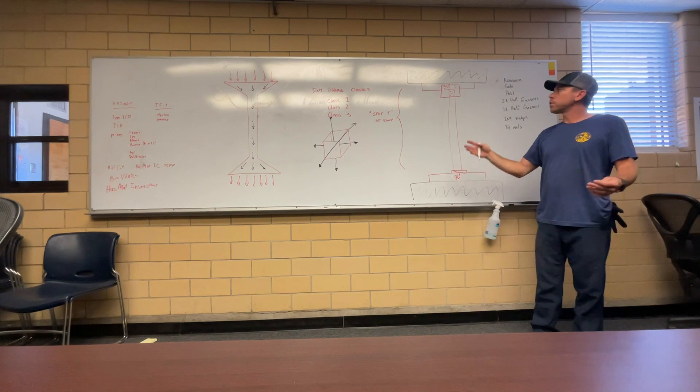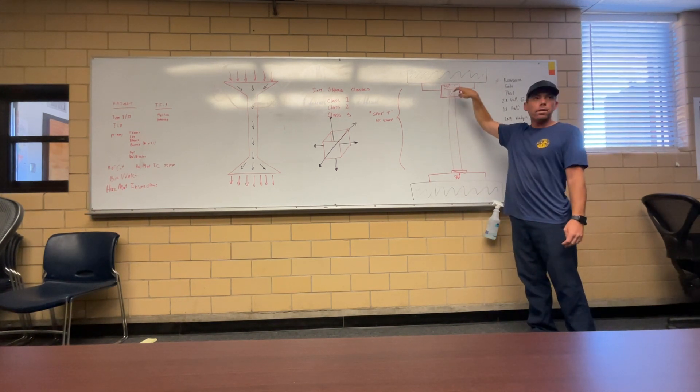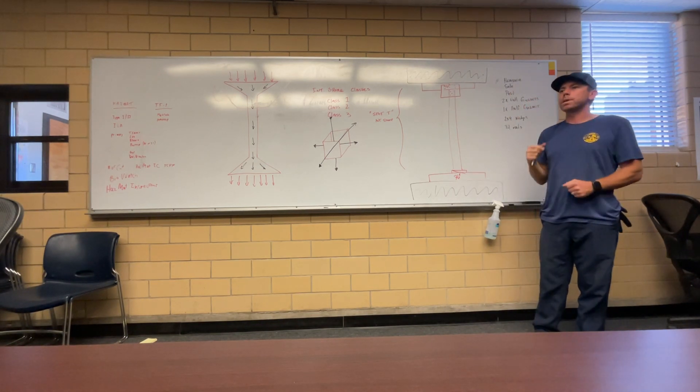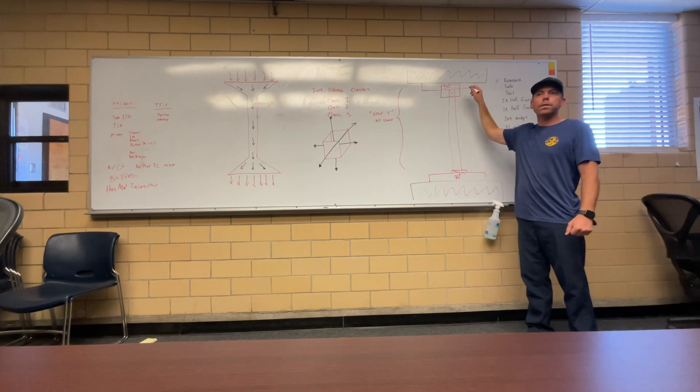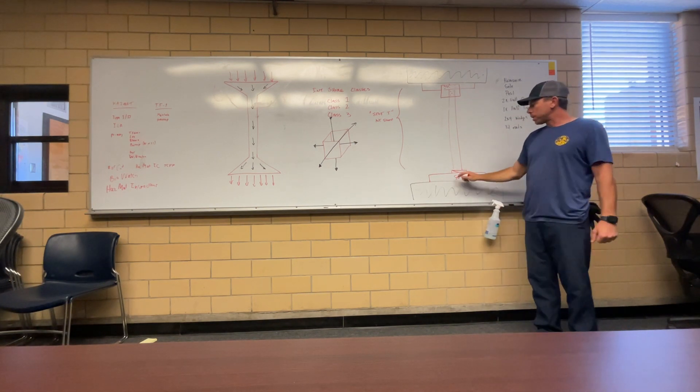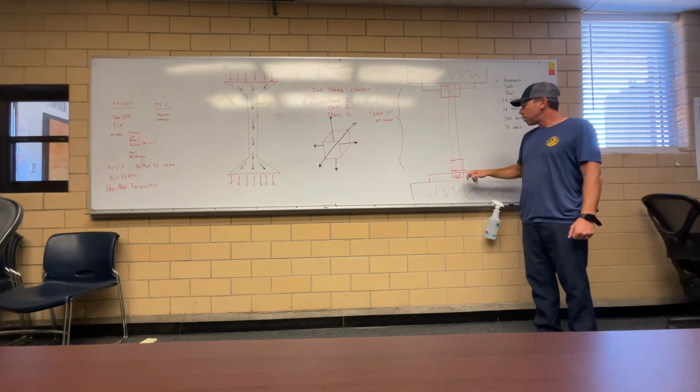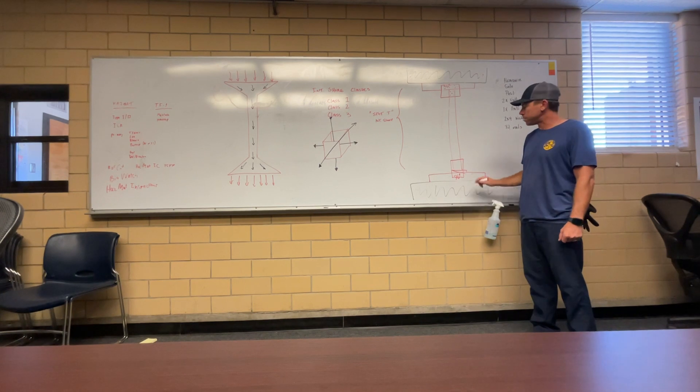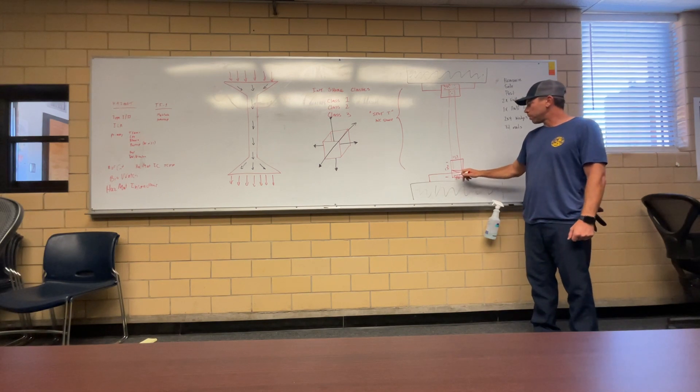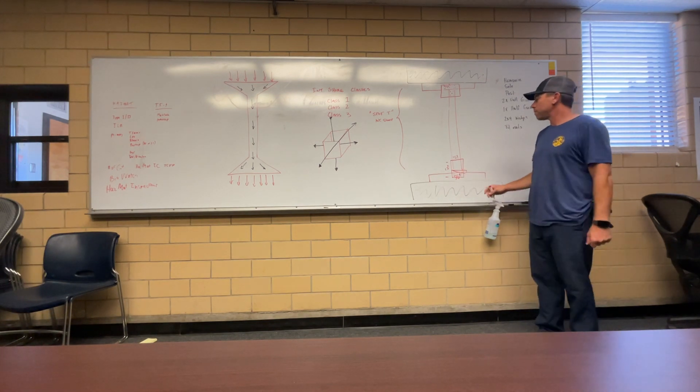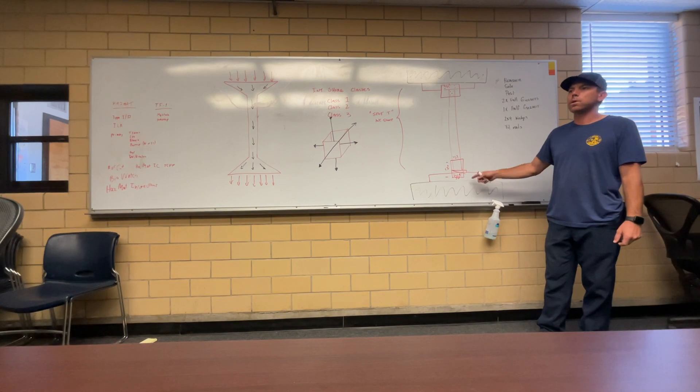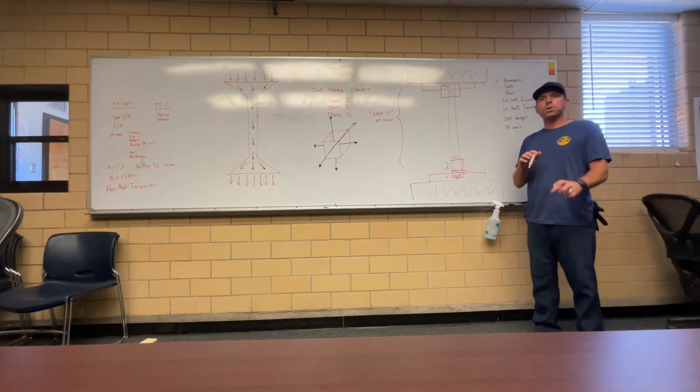And so all of this can be tied together on the exterior of the structure. So we're out, laid it on the ground, got our post, it's cut to the proper length and we can complete the process of nailing these gussets on to our header and our post. And so as we pick it up, we have a big T and we have a gusset in the front and a gusset in the back all nailed together. So all of this is one constructed piece. On the bottom, outside of the structure, we can pre-nail our half gusset on to our sole. Half gusset is six inches by 12 inches. So this is your six inch, this is your 12 inch. And it's got a pattern of four. Again, where are we going to find where the pattern is? Fog manual.